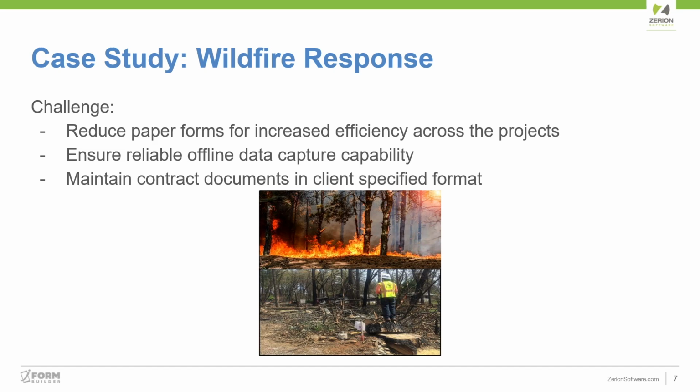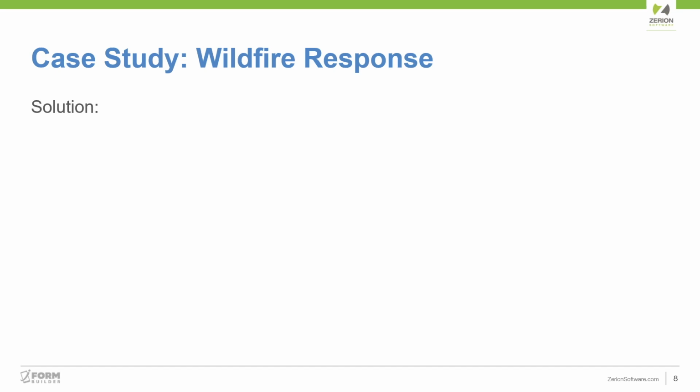So we were able to use often the same forms and send that data to our different endpoints to deliver the appropriate document format to our clients. We'll go through some of the deeper details on that on the next slide.